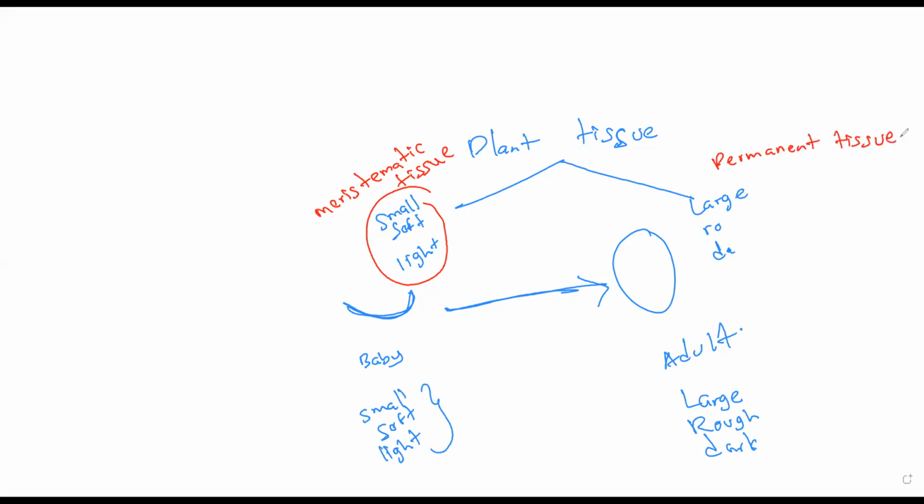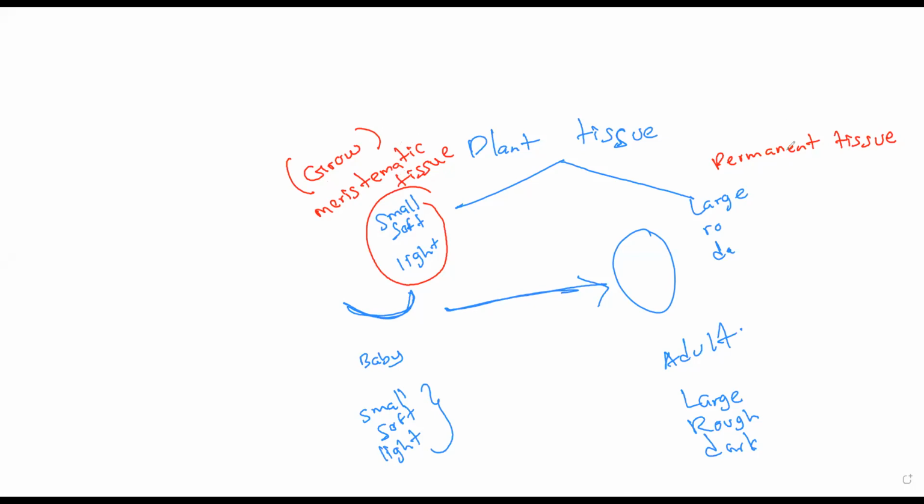Okay, children, permanent tissue. So meristematic tissue means, what did I tell? It is like a baby. So I told you what will the baby do? The baby will grow, no? So usually in the growth part of the plant, children, okay, listen carefully. In the growth part of the plant, you will be able to see this meristematic tissue. So because the meristematic tissues are growing, the plant is growing.